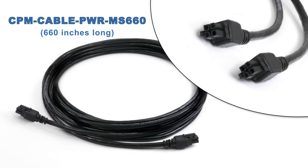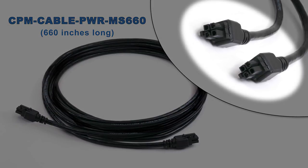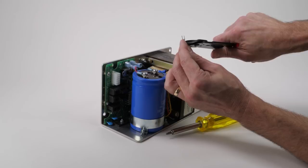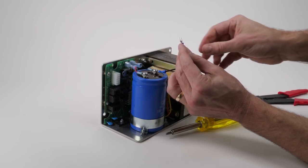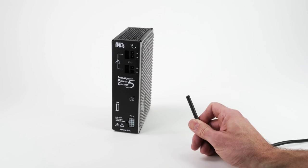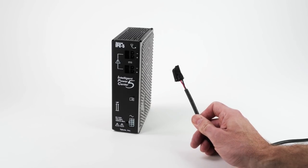The 55-foot cable is long enough for just about any application, but because it's so long, most people will cut it down to exactly the length they need. That's why we put 4-pin over-molded motor connectors on both ends — after you cut it, you'll end up with a second cable of the remaining length for free. Terminate the cut end as needed for your power supply. If you want to connect to a Technic power supply with this longer cable, you'll need to crimp on a Molex Sabre connector.